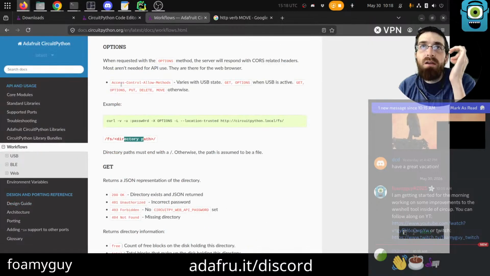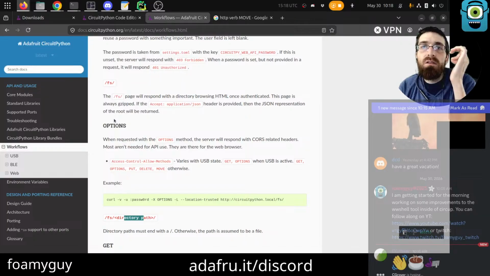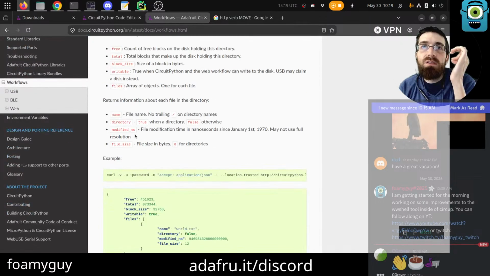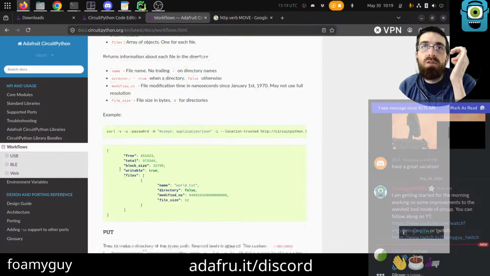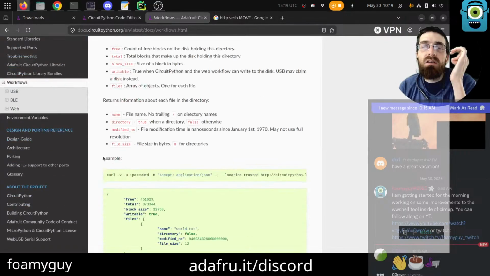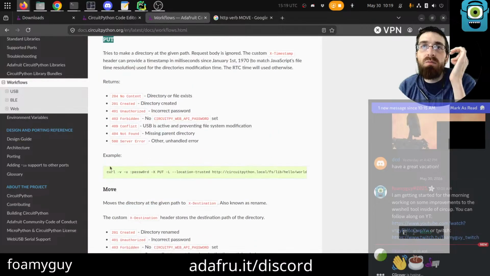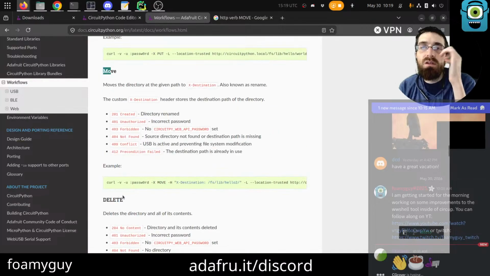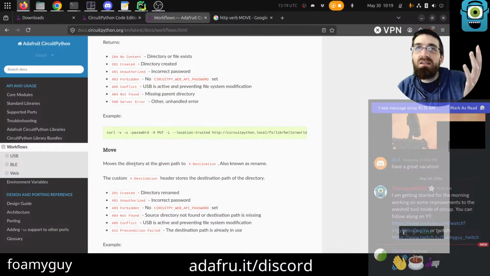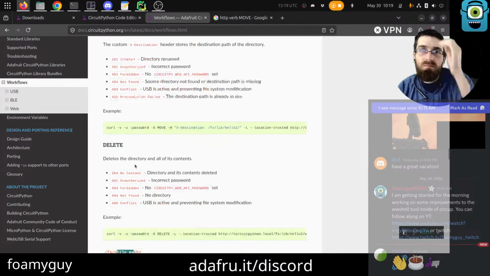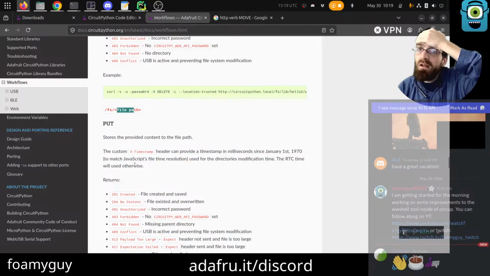And so that URL has get, put, move. Interesting that get and put are both shouty, but move is not. And then delete is shouty as well. It has that. And then file path instead of directory. But that's the same thing, really, right? I don't know.